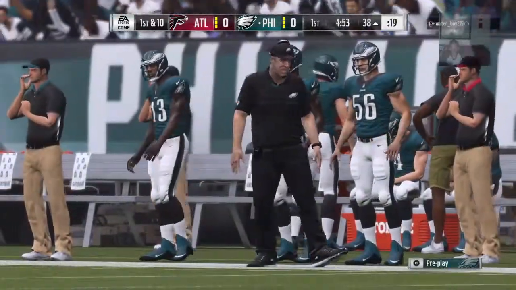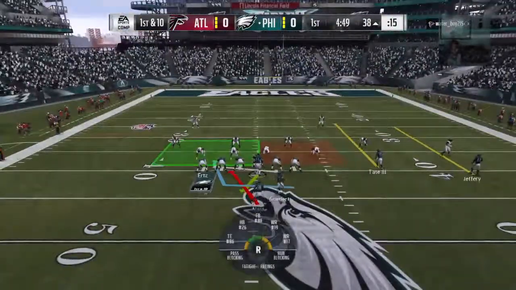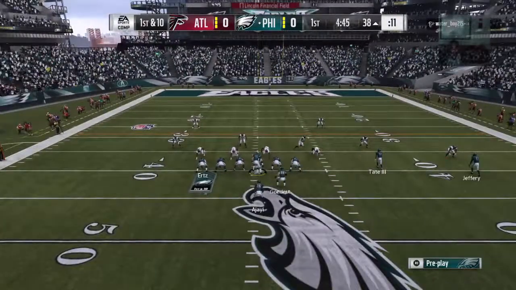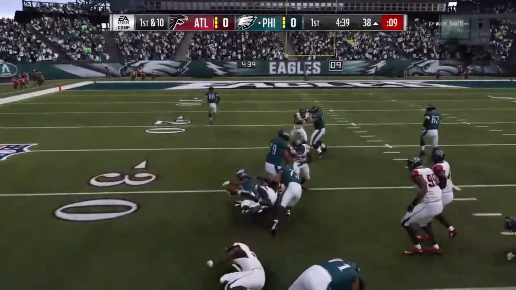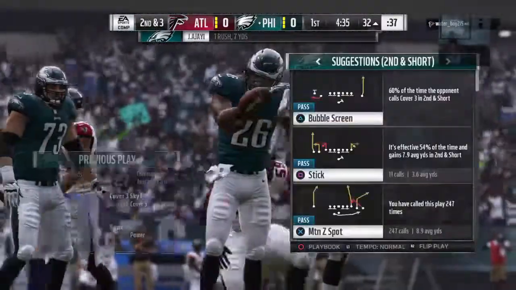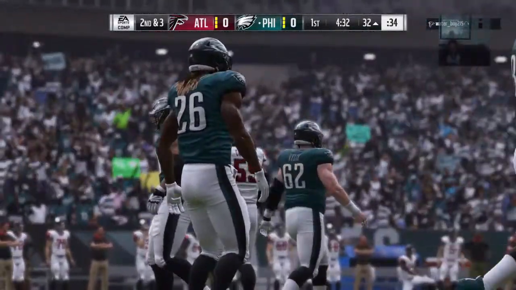So how about that for a chain mover? They're all the way down inside the 40 now for 1st and 10. Now it's the Boise State alum, Jay Ajayi. And down inside the 35, he goes to the 32-yard line. 7 yards on the pickup there, and it'll leave him with a 2nd and 3.